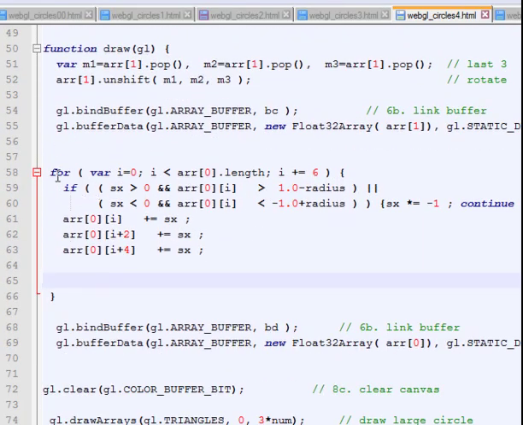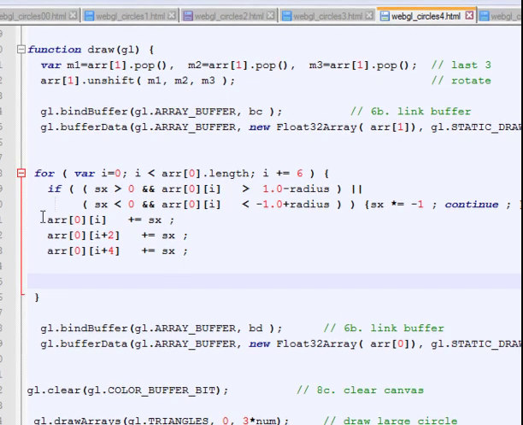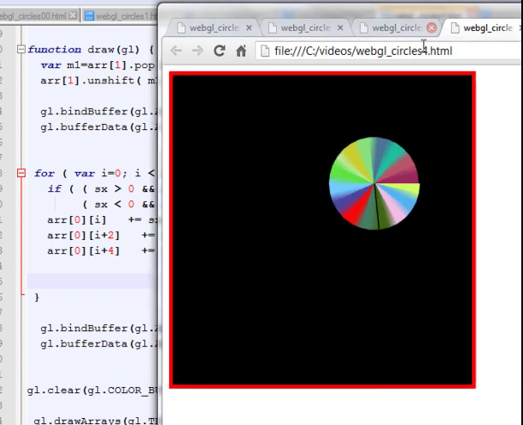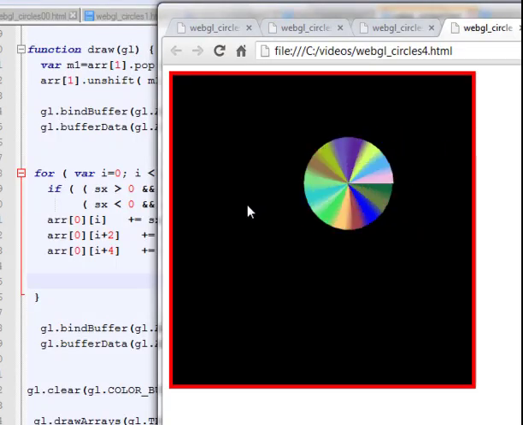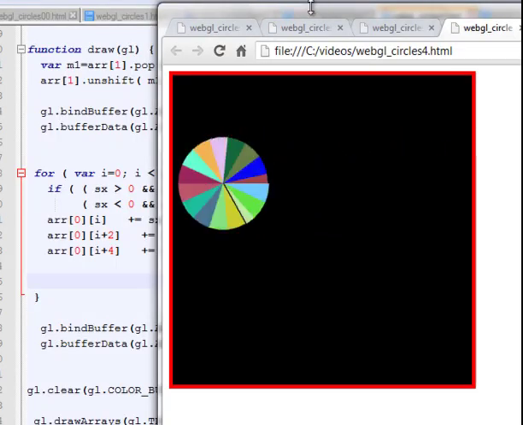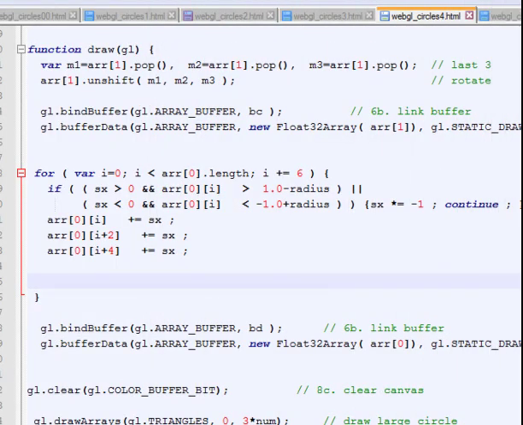In the draw function, we add this script right down here. In this code here, we make the ball or the disc move in the x direction only. Okay. So here we have a loop. Notice that every triangle has 3 vertices, and each vertex has 2 coordinates x, y. So that's why we increment by 6.